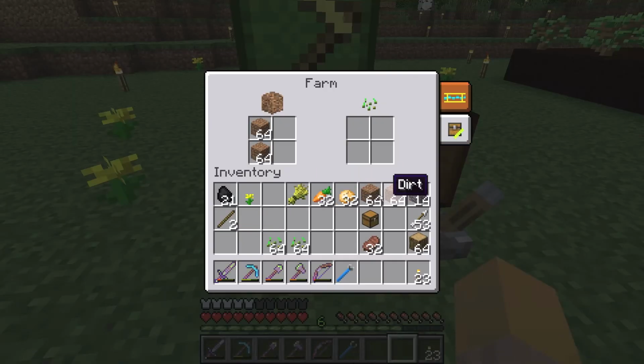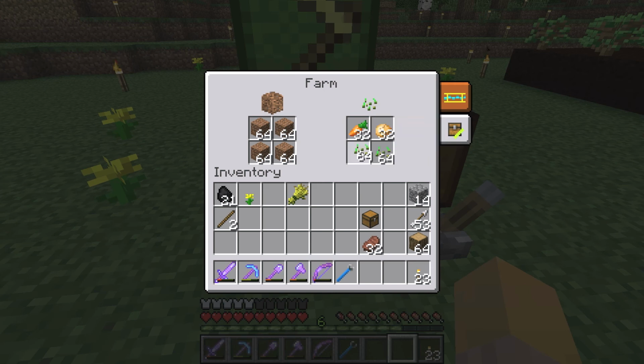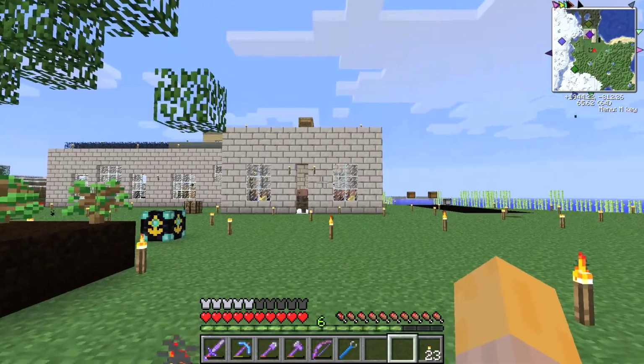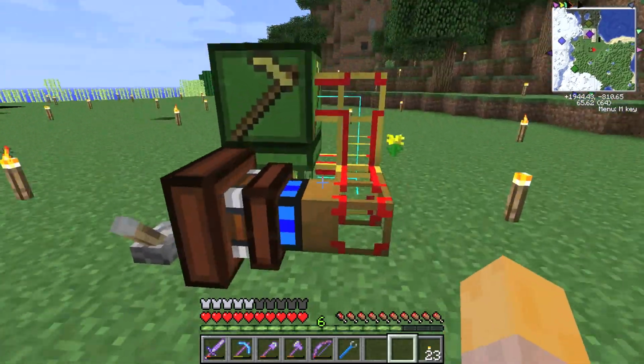So this takes dirt and seeds. Now carrots and potatoes also count as seeds. So I'm going to have it plant these first, then do wheat for us. I don't think I need a lot of potatoes, because I've mostly been eating steak, but I might want to do that because you can trade raw beef with butchers for emeralds, and I'm a bit short on emeralds, so I might do that instead.